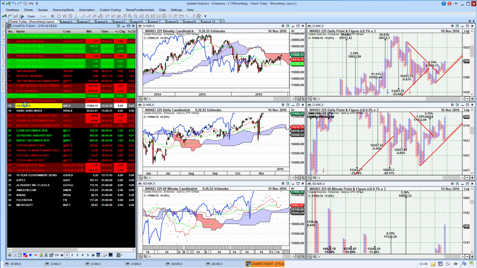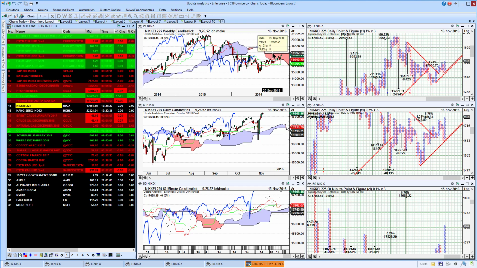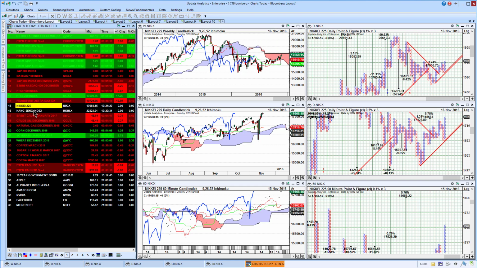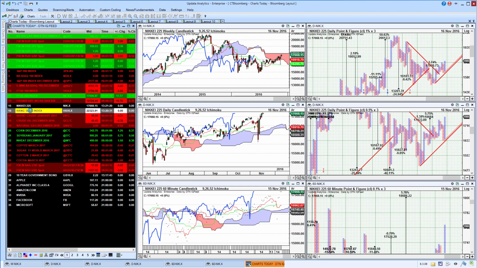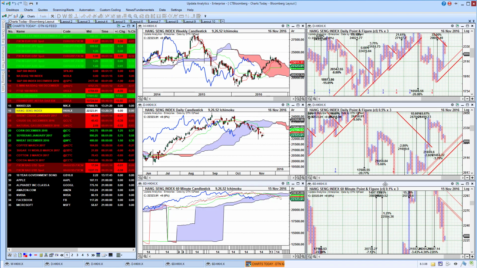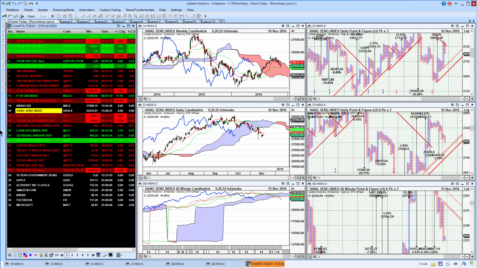Hang Seng, Nikkei market last night was up again, and we're just holding the levels that we've seen. Still bearish on this long-term chart until we can get through this resistance level of about 18,000, but at the moment it's a recovery. And if we look at the Hang Seng, much the same picture as well. We do have quite a few downside targets, and we are just crossing below the cloud here on the daily chart.